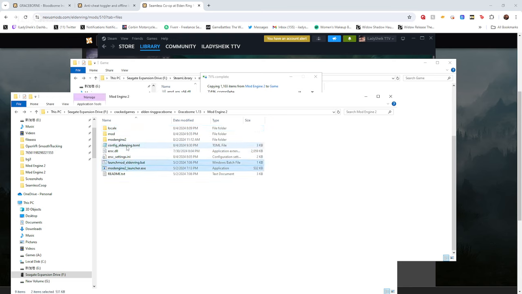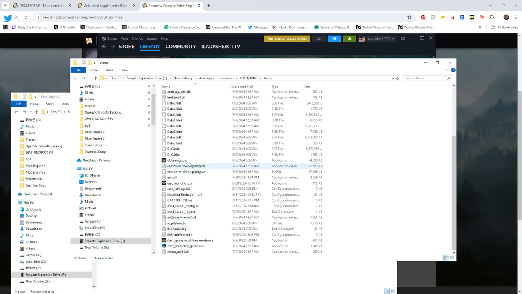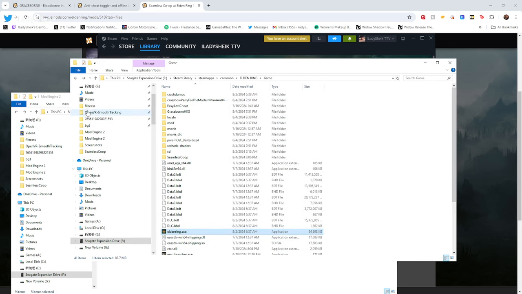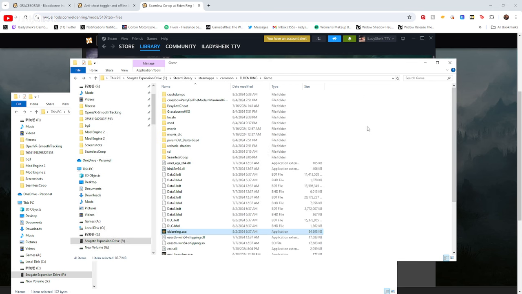Again, since we're just waiting, I'm just reminding people. These folders sometimes take a while, as you can see. It's a lot of contents in there. Basically, you want to put it in your game files where your Elden Ring is installed. This is another way, like I said, if for some reason the launchmod Elden Ring bat file does not work, and also a way for non-Steam users of Elden Ring to use Mod Engine for their mods.